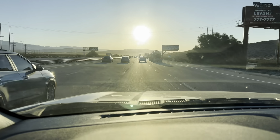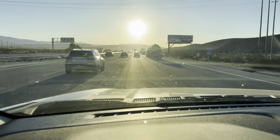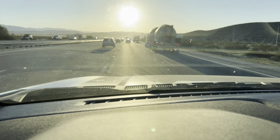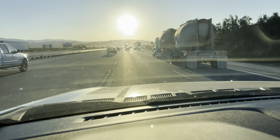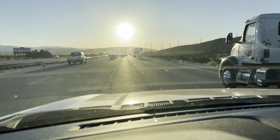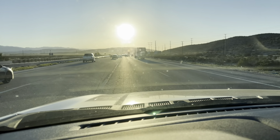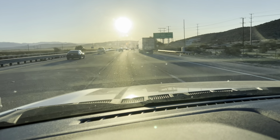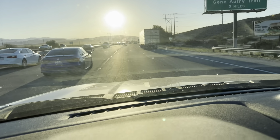The wind seems to have died down a little bit, ironically, considering we were driving through all those windmills, but before that it was howling, and obviously it was heading directly towards our front, so that's like worst case scenario, just total headwind. But like I said, hopefully it keeps up so it can help us on the way back, but not expecting it. We'll see what happens.